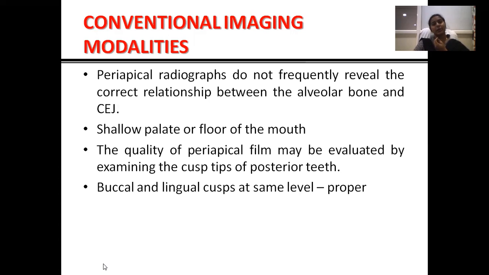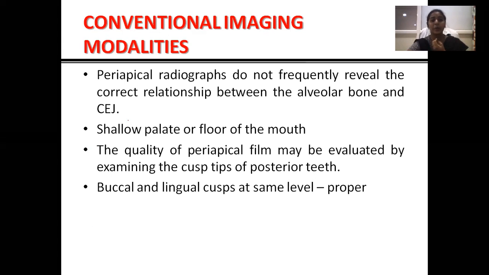The Bitewing radiographs are often considered the forgotten radiographs. We are not usually using the vertical Bitewings in regular practice, but vertical Bitewings are best when there is severe bone loss. Horizontal Bitewings are used in order to diagnose carious lesions, whereas vertical Bitewings can be used when there is severe bone loss, but they are not being used. Periapical radiographs should be used with a paralleling angle technique. In cases of shallow palate and floor of the mouth, placement of the periapical film becomes difficult. In such cases, we can use Bitewing radiography.